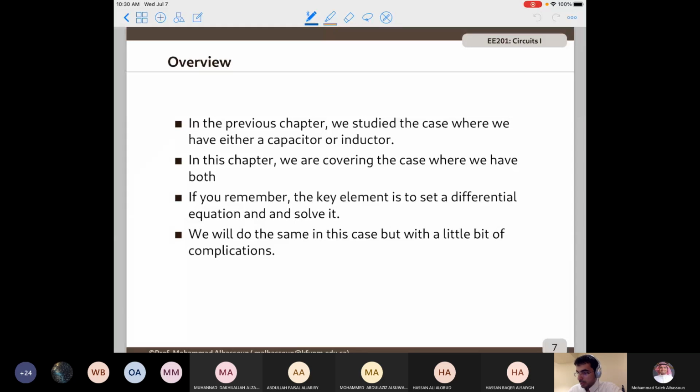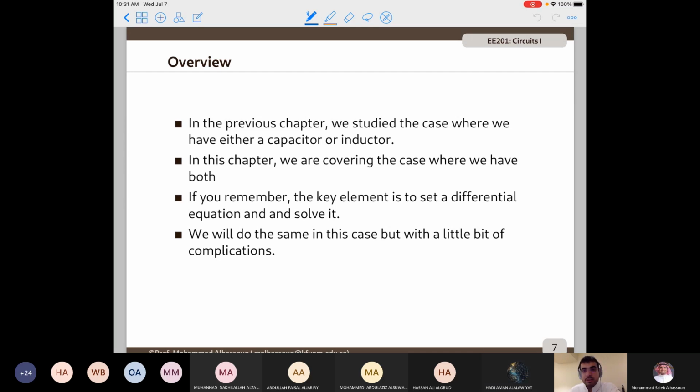Okay, so what was the key quantity, or the key equation, that we started with? Everything else depends on that. Hadi? By using KCL, we find an equation and then use the differential equation to derive it. Yes, exactly.